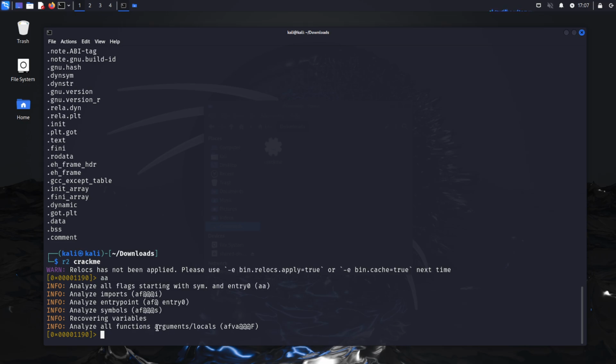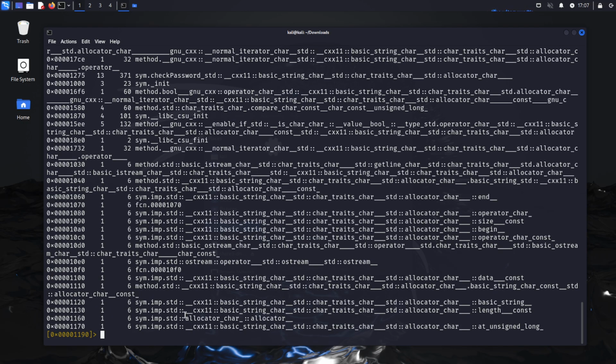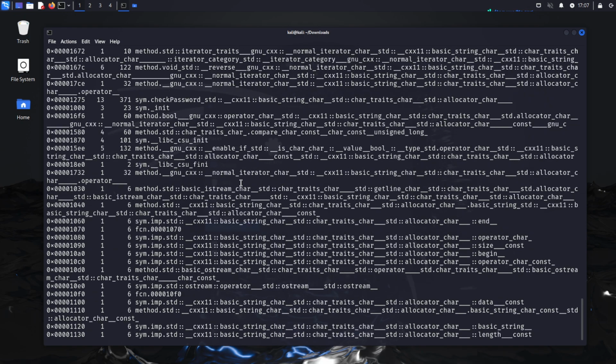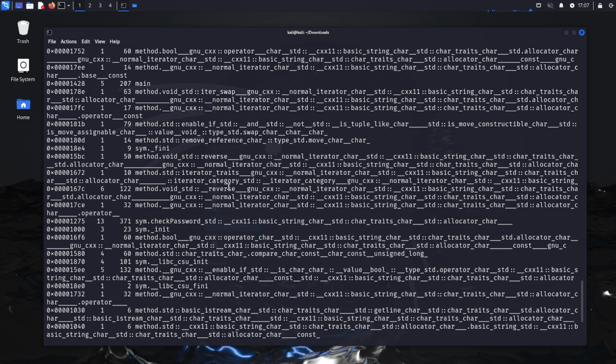Okay, now let's look at all the functions that are inside this crackme. To do that, we can do afl, so function listing. And there are a lot of functions. Most of them look like C++ libraries, especially input and output. I see the output stream, character basic string. So there's too much.